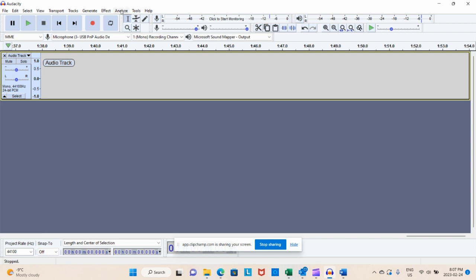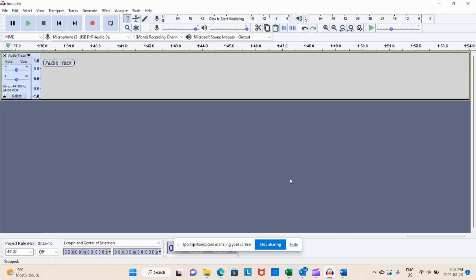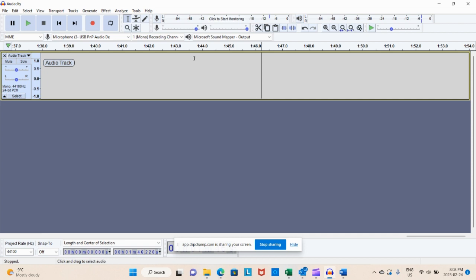So you've already downloaded your Audacity, you've already put in your ACX check, enabled it, and clicked OK, right? Right. So this is video two. Now we're going to go through some of our lovely effects. I have not added or removed any plugins. All of these came with Audacity, and I didn't have to worry about it. There's some that I have put in, and I never really seemed to use, so I'm not sure why we did this, but we did.